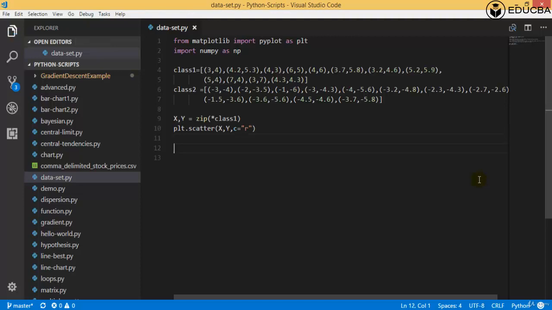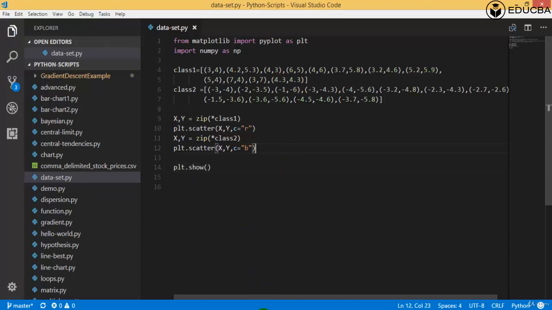After that we will call for the same representation over here, but here the color will be set as blue for this next class. So we'll set the color as blue. So these things have been done. Now we'll show these values, that is plt.show.